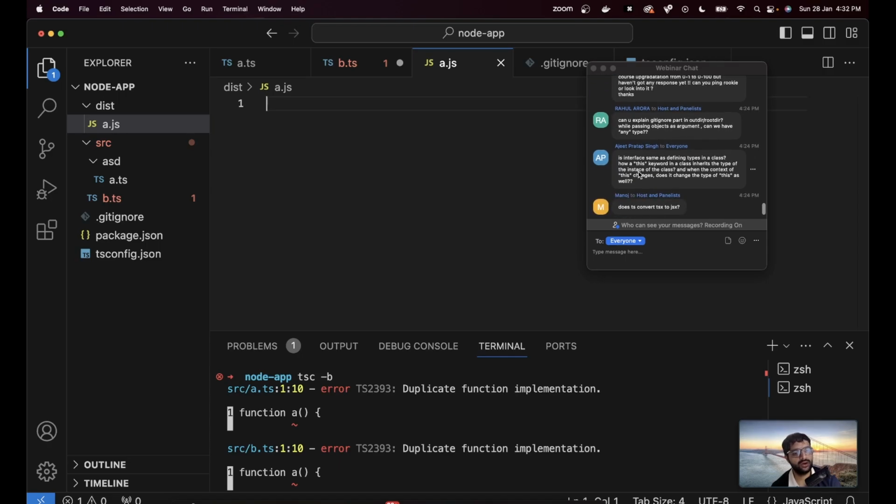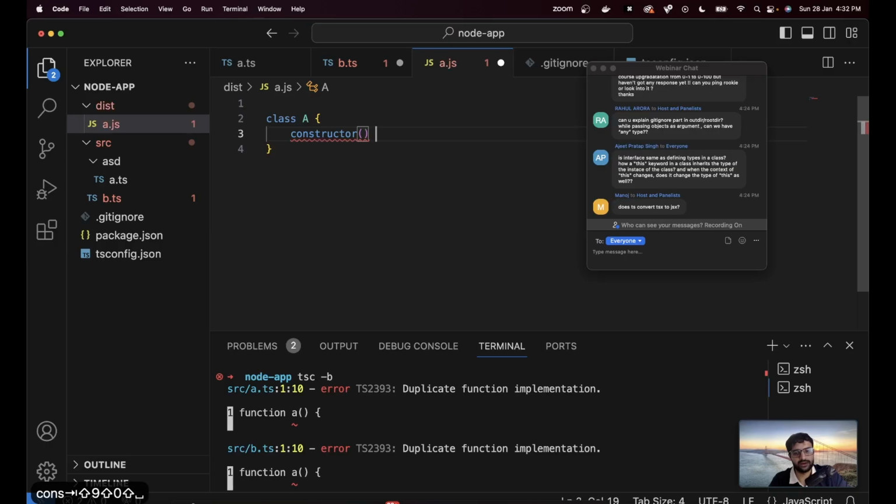How does the this keyword in a class inherit the type of the instance of the class? And when the context of this changes, does it change the type of this as well? I don't understand your question very well, but let me try my best here. If there is a class which has a constructor and has a method, let's say sum.